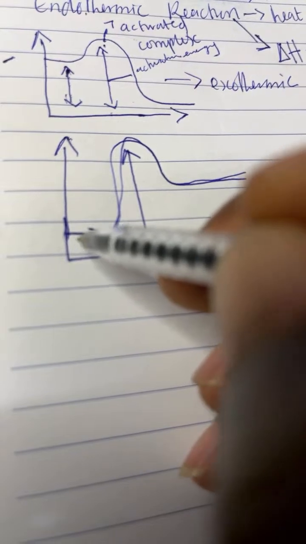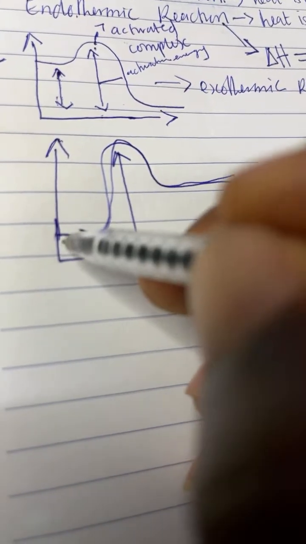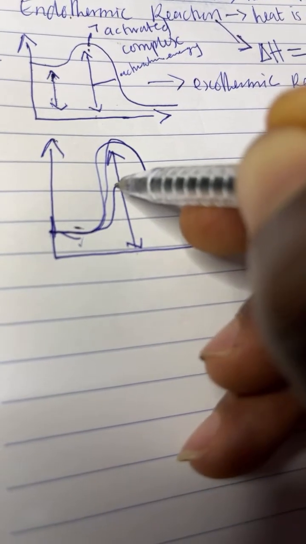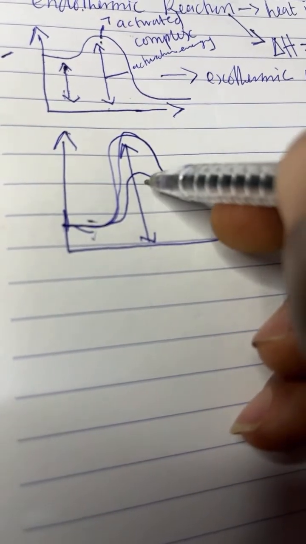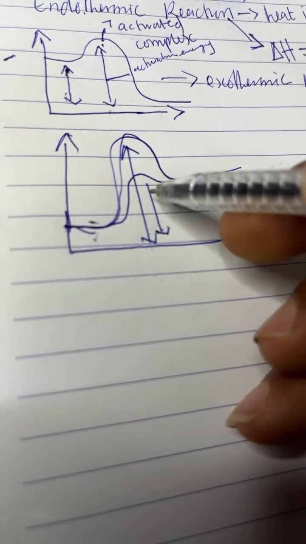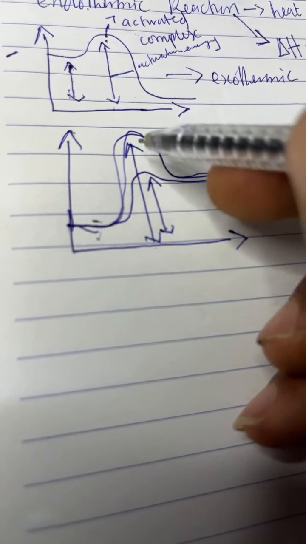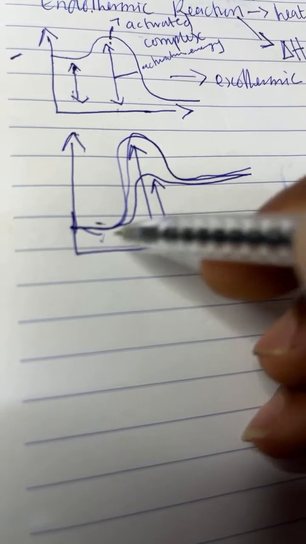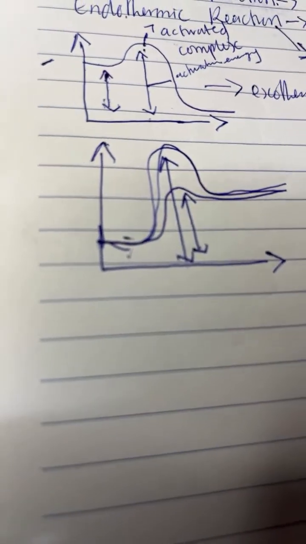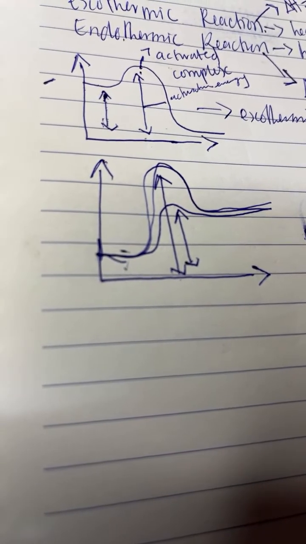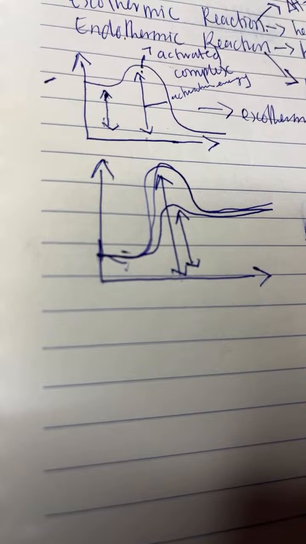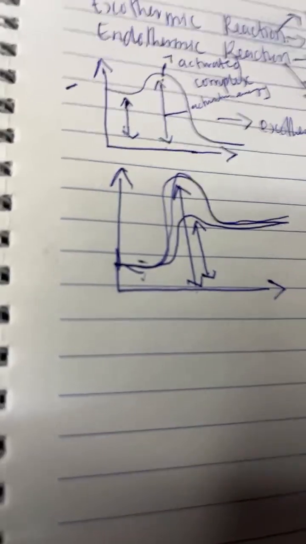If you now put a catalyst in this particular reaction, the catalyst can alter the reaction pathway, so the reaction will go this way. You see that the activation energy has been reduced, from this long one to this short one. So it will just be faster. That is one of the roles of a catalyst. A catalyst changes the reaction pathway, right? That's just that for that.